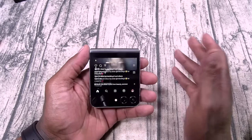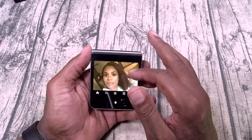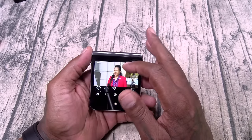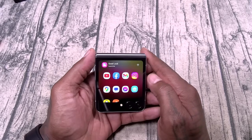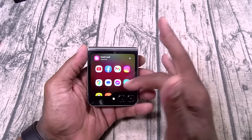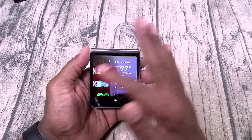It works, though. The point is, it works. Okay? Oh, hang on. What the? Okay, so let's exit out of that. Instagram a little bit spicy. Gmails, everything works. So all of the apps work. These are the ones that I use the most, but they all work.